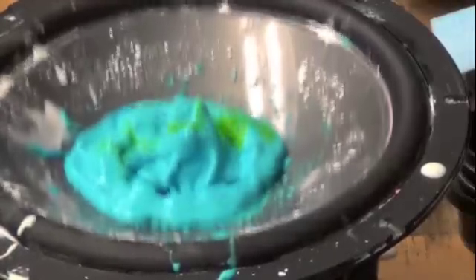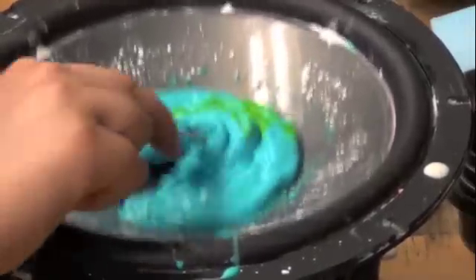As we added another color, we attempted to test our hypothesis that a non-Newtonian fluid subjected to a frequency would make a good way to mix the other fluid added across the surface. As you can see, it took quite a bit of force to make the two colors congeal together.